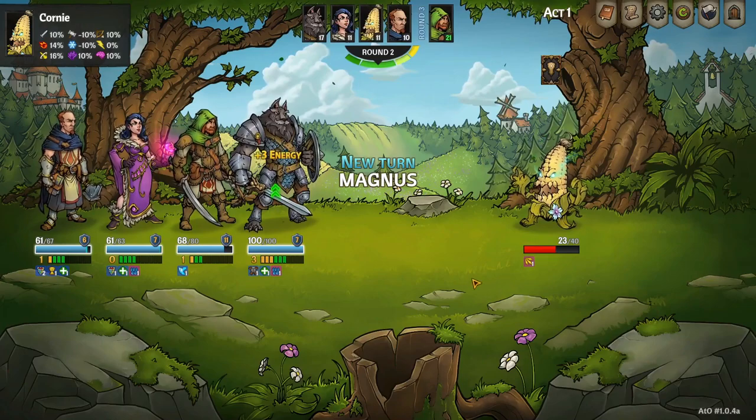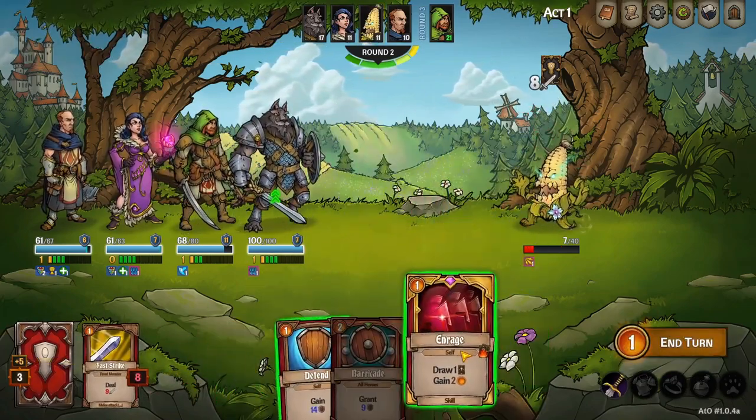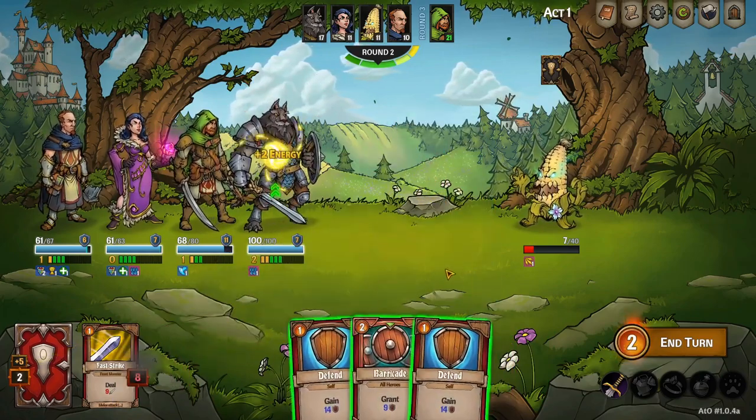All right. Turn. I think this battle's done, folks. Come on, Magnus. Can you finish it, bro? Draw 1 card, gain 2. Yes, enrage. Ah, crud.